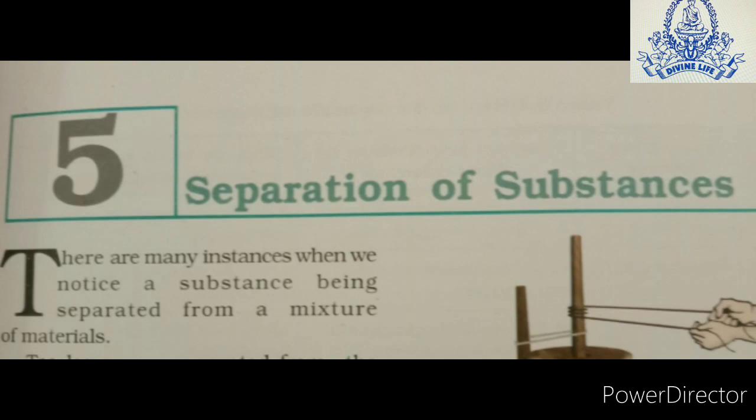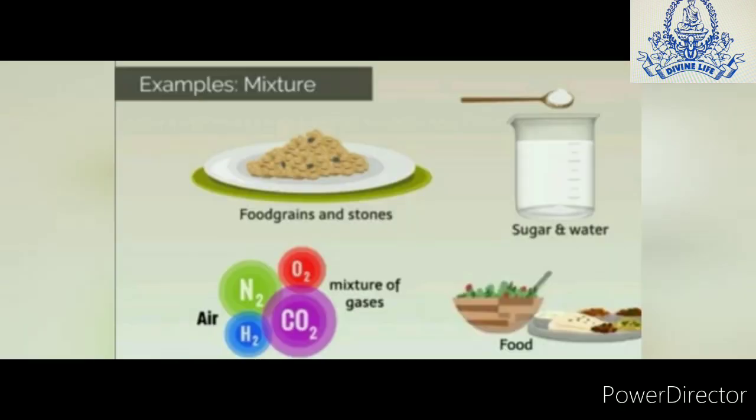So students, most of the things which we use in our daily life are mixtures. Some of the mixtures around us are air, which is a mixture of different gases, and food grains, which usually contain small pieces of stones and some insects, etc. Sharbat is a mixture of sugar and water. So students, you can say that a mixture can be a solid, liquid or gas.